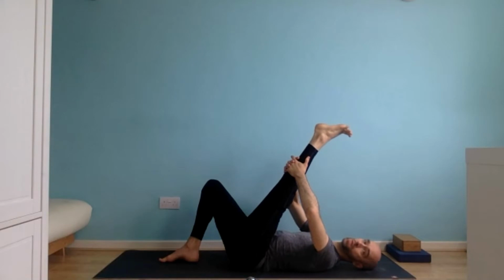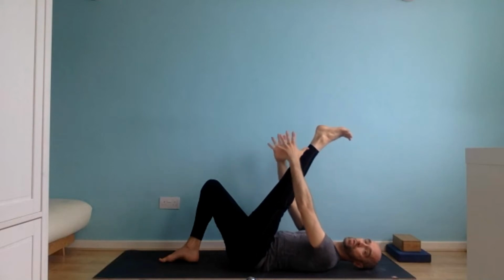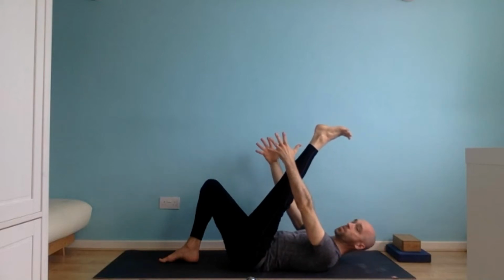And then we'll take one more round from here. So find that pressure, that sense of resistance building gradually. And again, we can soften from there. If there's more range available, draw the leg in a fraction closer, reach the hands forwards. And from here, as we lift the head, we press down through the right foot. You might find that that left leg draws in closer still. Energy through the foot, spreading the toes.